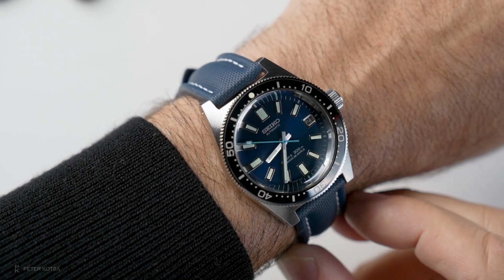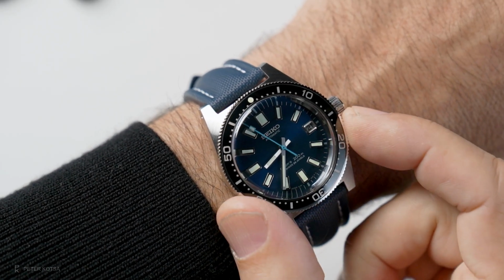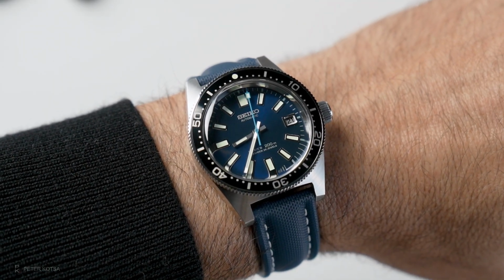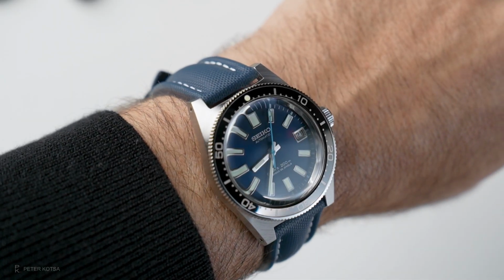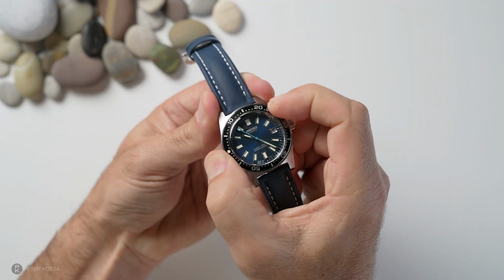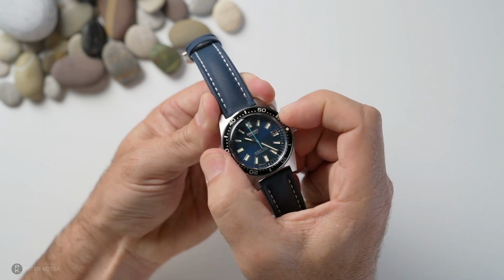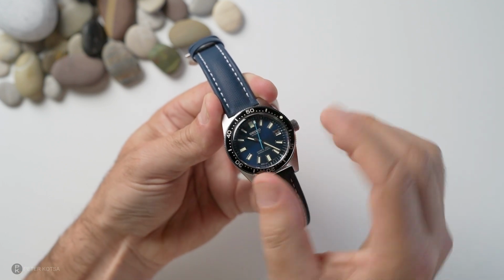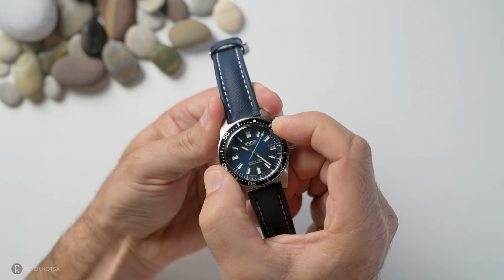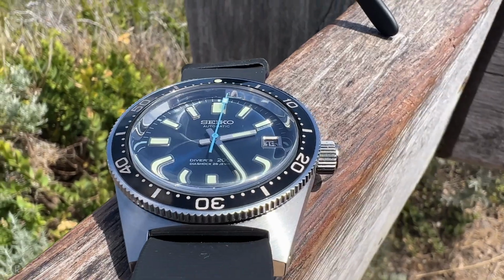But I digress. I'm totally gobsmacked at the quality and the finish of this unit. It says Seiko, but everything else on this watch is screaming Grand Seiko, and that makes me happy. The attention to detail, the quality finish, the way that everything just works. And it works really, really well. In fact, the feeling of this bezel is finesse. For a Seiko, well, it says Seiko, it's finesse. And surprisingly, it lines up. And it lines up really well.